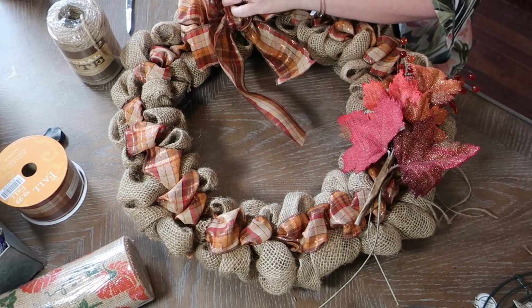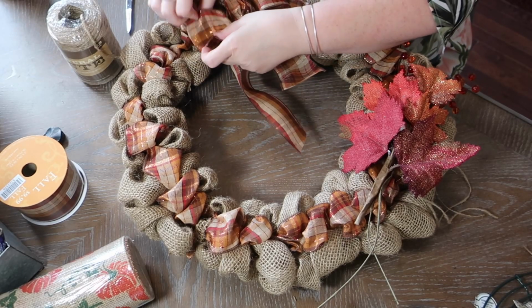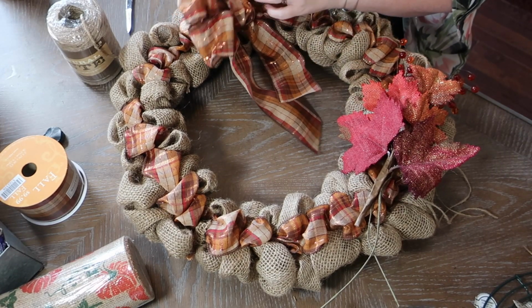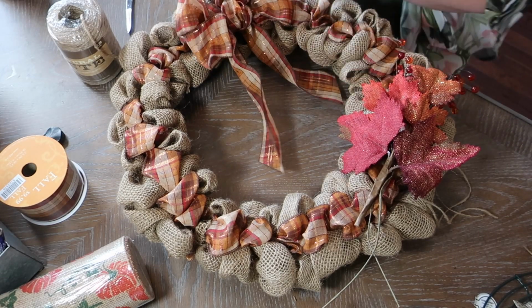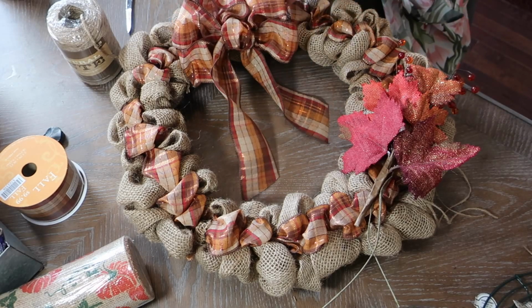Horribly out of practice with bows, as I've said, but the nice thing is this wire stuff is very forgiving, because look at that. You can just scrunch it and make it look really cool, and it doesn't matter if you haven't made bows in a couple of years. It still looks decent. You can also buy them pre-made if you want.